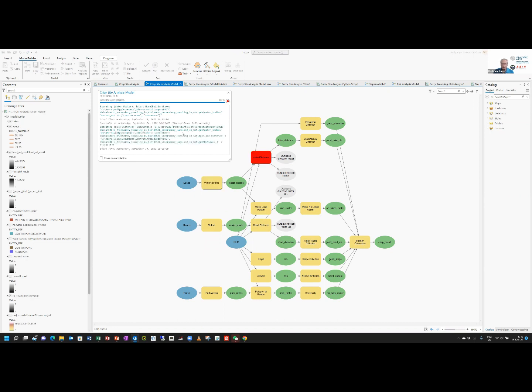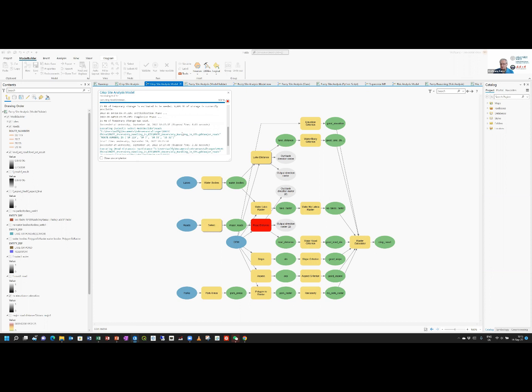This might take now up to a minute or so. So all these different tools are now run, generating our output rasters, and in the end, we will end up with our final result, which will show us all those raster cells that satisfy all the criteria. And in a minute or so, you will see what the result is.